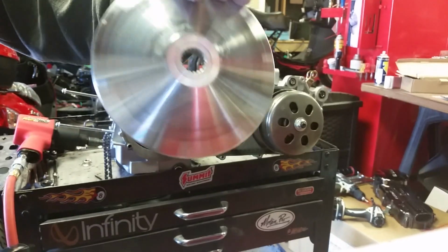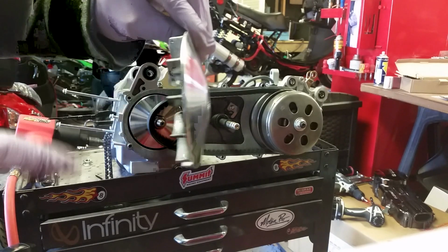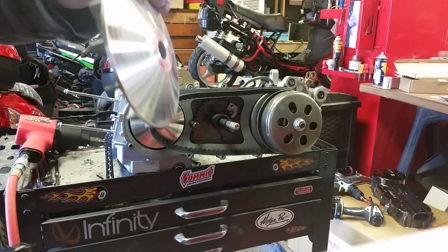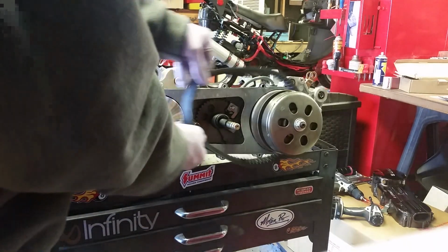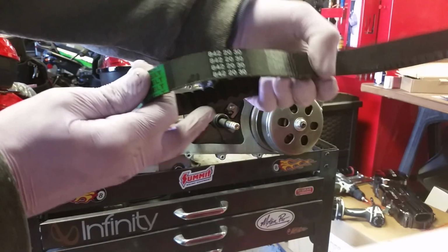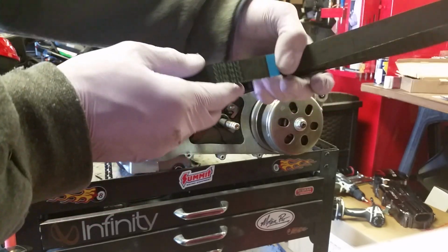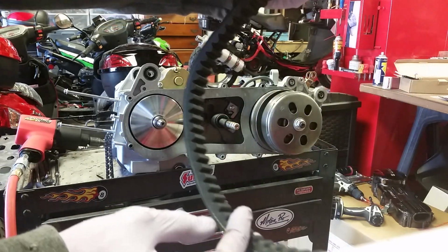This is your variator drive plate. Remember what I said, how that's angled like that? Belt rides up and down, and that's what changes your gearing. Now remove your belt. That's it. Belt size for long case engines, 842-2030. I always go with Gates Power Link, the Kevlar belts. This belt, I wouldn't have very much faith in it at all.